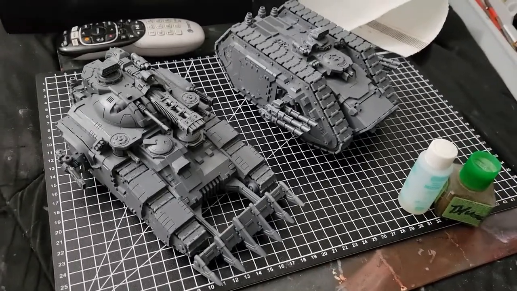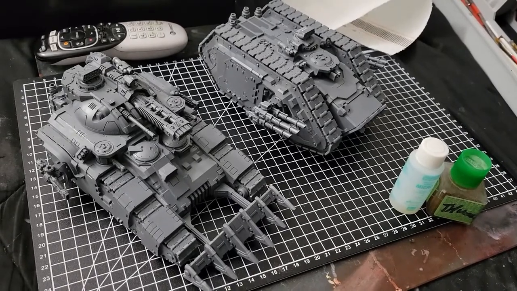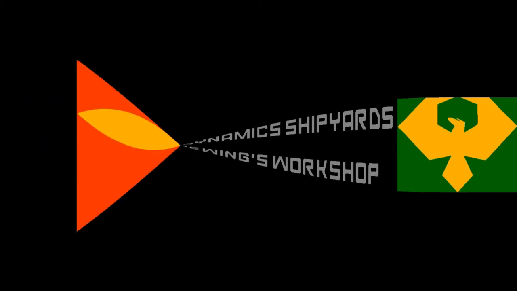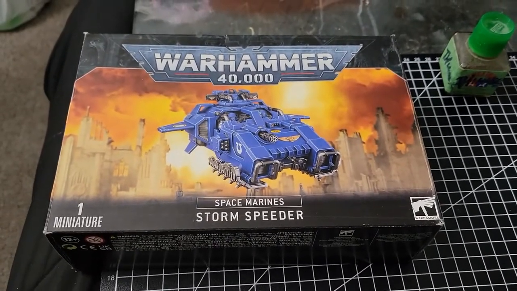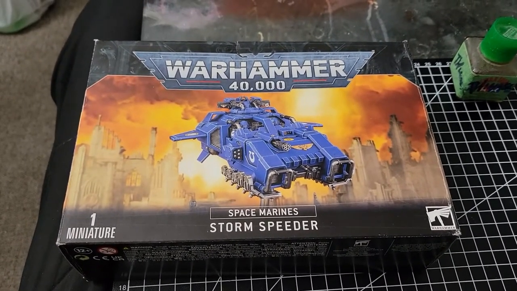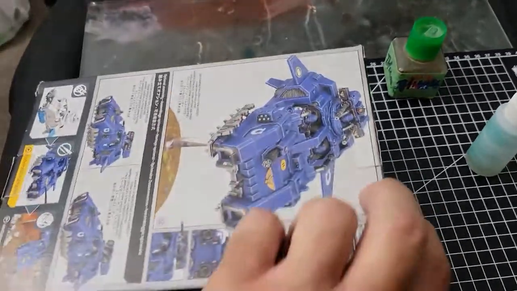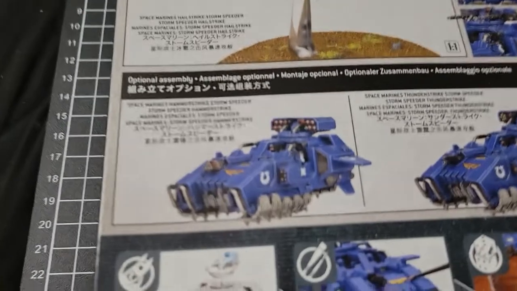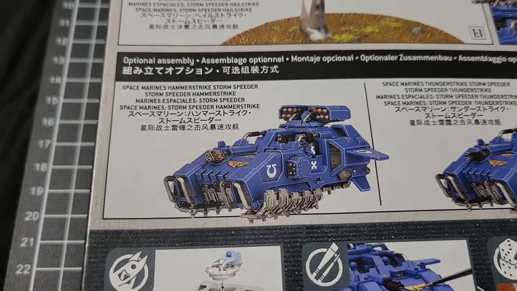So, at this point, we've got three down, so we're about halfway through the builds of this project. Moving right along in the tank builds, we're going back to the 41st millennium and the newer Space Marine Storm Speeder. Like with a lot of Games Workshop kits, you've got variants you can build. Me, I'm going to go with the Hammer Strike. Again, mostly because I just think it looks cool.